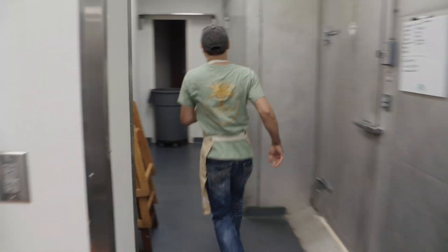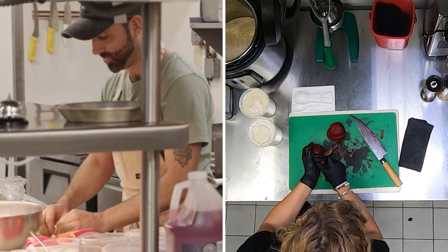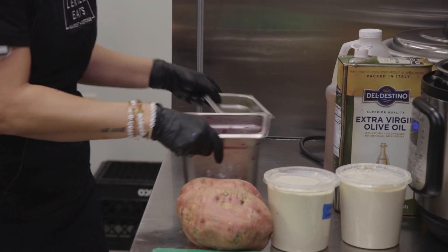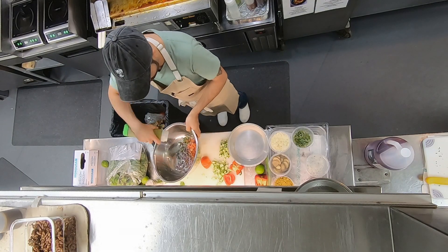Our chefs have a lot to do and not a lot of time. I'm doing a labneh for each of my vegetables. Vegan cheese can be fun too. So this is our carrot, beet, and apple slaw. This is the pesto right here. It's gonna bring a little bit of flavor, some brightness.